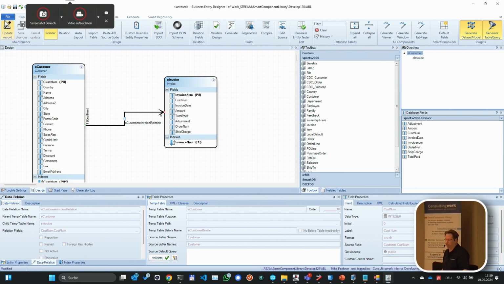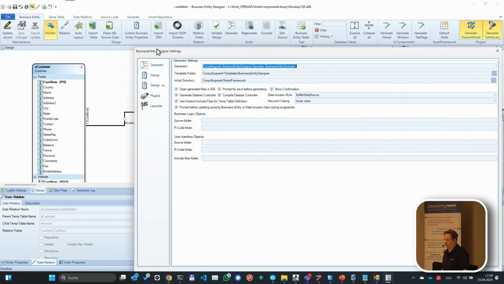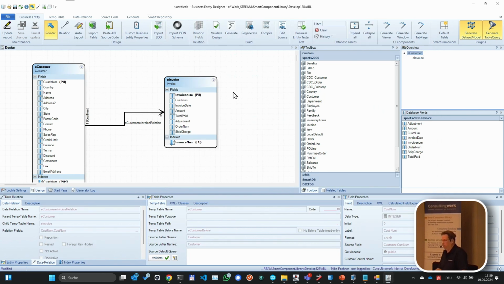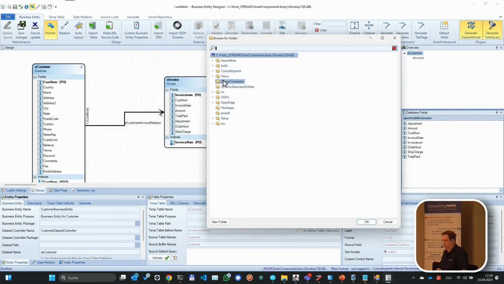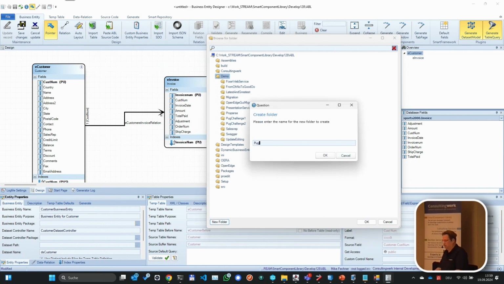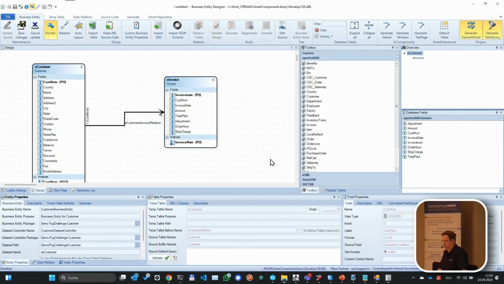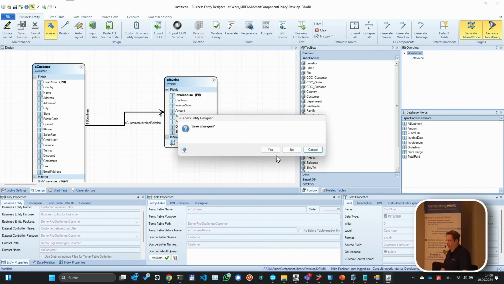And when we look in the options of the tool, there are many configuration options here. So for instance, for the relations, that's the name of an ABL class that's used to provide the field pairs for the relation while I was dragging around. And if we had more time, we could look at it, and it's actually very straightforward ABL coding. The main purpose of this thing is I can pick a folder to generate the business entity and related code. And I can click the generate button straight away.